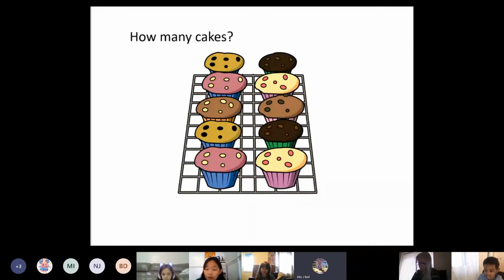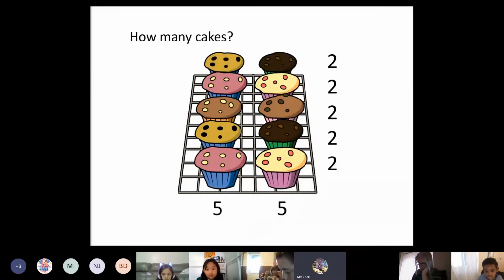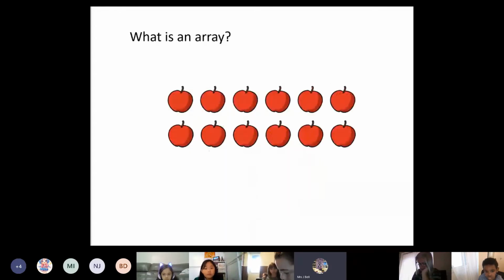Joaria, can you tell me what rows you can see and how many altogether? You can see rows of 5. Are you sure? Rows of 5? Remember we talked about columns and rows in class, and I've just mentioned it before with the jam tarts. So how many rows can you see? 1. Oh, yes. How many columns can you see? 2 columns. Well done. We've got 1 group of 2, 2 groups of 2, 3 groups of 2, 4 groups of 2, 5 groups of 2. All together, 2 groups of 5. All together, 10.